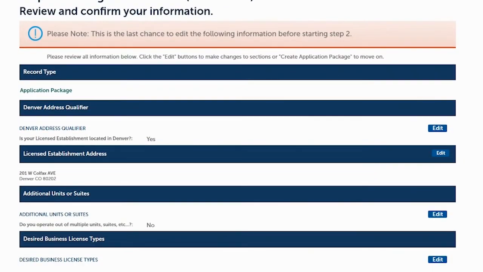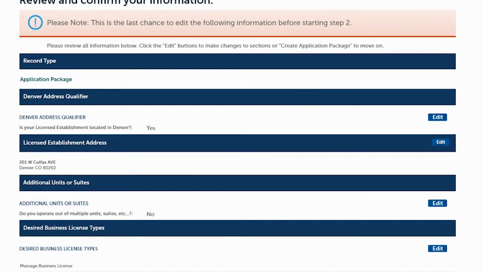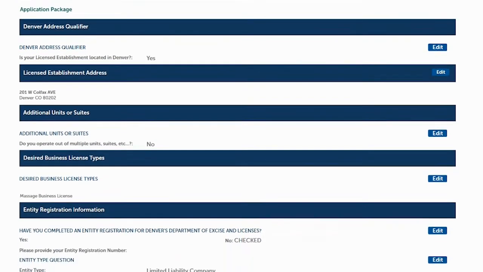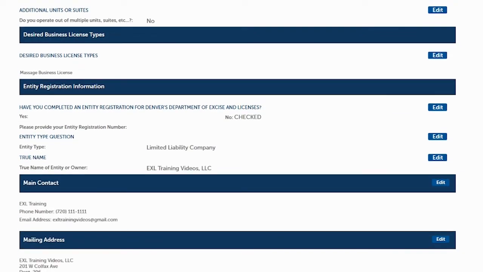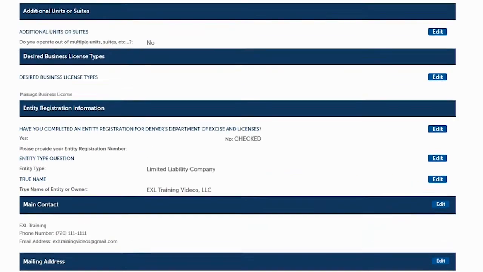And then here is the last time you can review everything for accuracy. If you see anything's wrong, like the address of the company isn't right, you don't have a unit number in there or something like that, or you applied for the wrong business license, or you entered in the company name incorrectly, please look at everything carefully and make sure that everything is accurate.